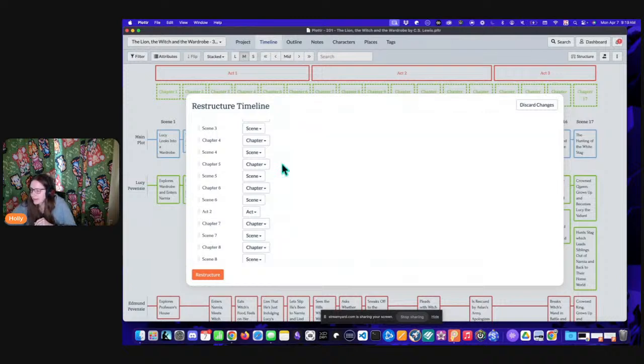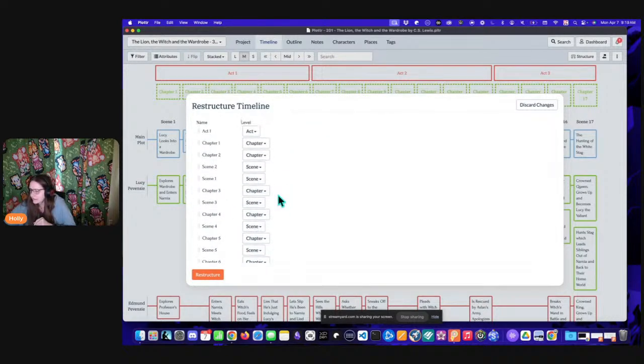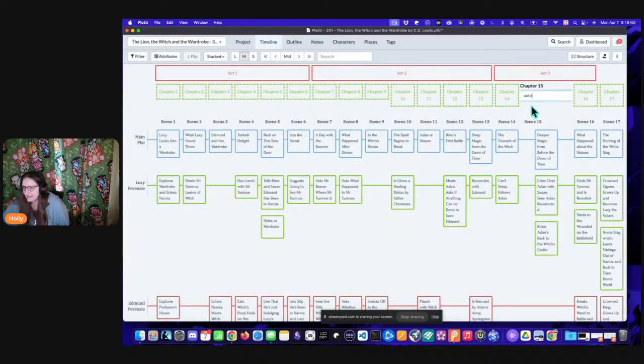So by all means, if you can use the restructure button, go for it. I just see words, and I don't make heads or tails of where they are. So that is that for the restructure. And of course, if you change it and you made a mistake and don't know how to fix it, you discard the changes and it won't change anything.